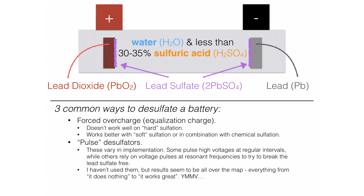The second way is through pulse desulfators — devices you've probably seen on eBay or Amazon. They all work a little differently. There are patents on just about everything these things use, so if you designed something that worked really well and tried to sell it, you'd probably be sued by dozens of companies for infringing on basic patents. They work in a couple of different ways: one is throwing say 60 volts at the battery for a fraction of a second at a time; the other uses pulses at resonant frequencies to create microscopic vibrations to break the lead sulfate free. Whether pulse desulfators work or not varies — some people have success, some try a whole bunch and don't. Feel free to give them a shot, but make sure you don't spend too much money without finding out whether it works.